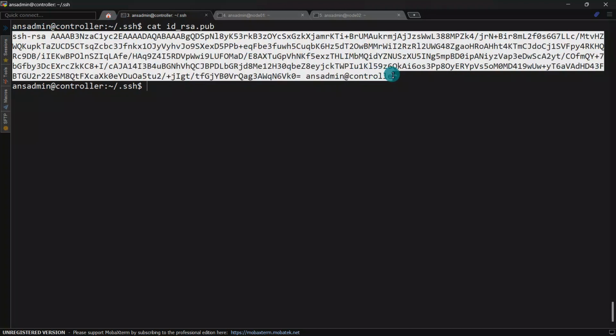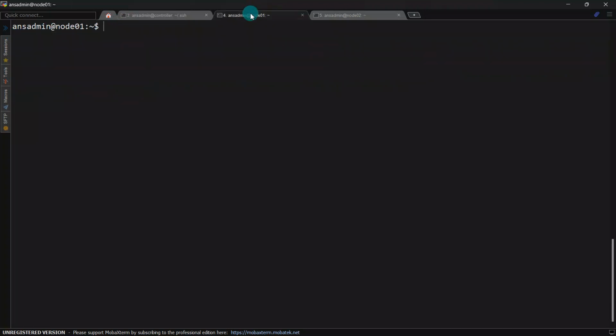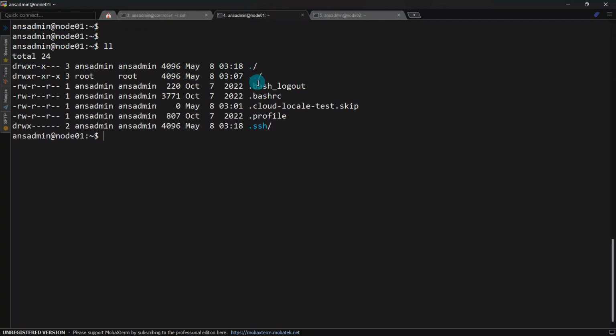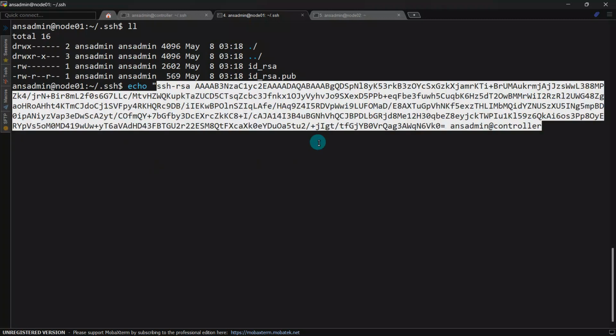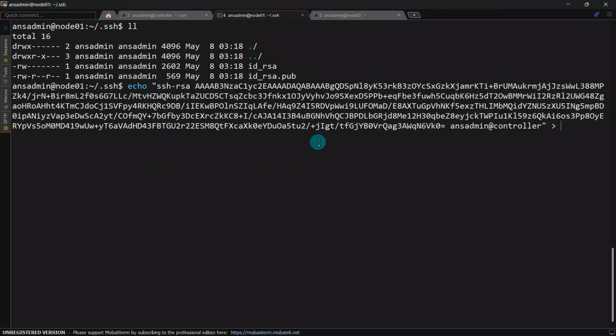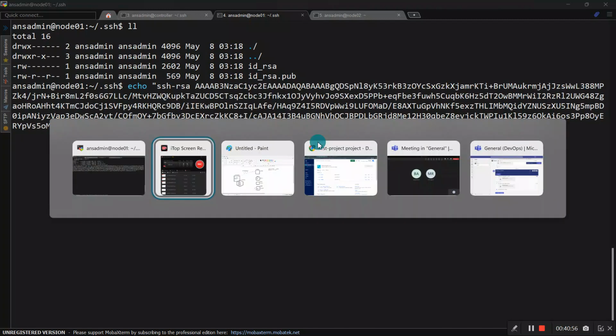So let's copy and paste that in the .ssh over here as well, and add this content within authorized_keys.